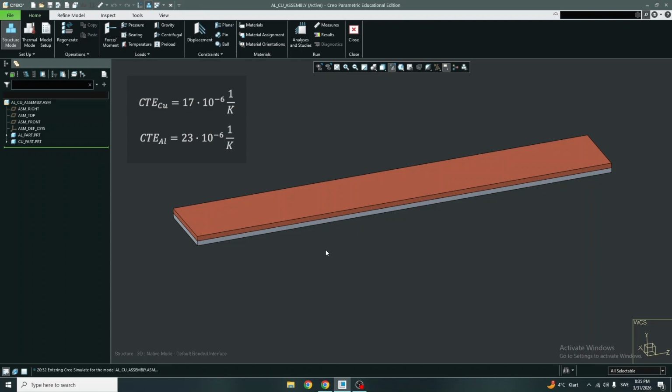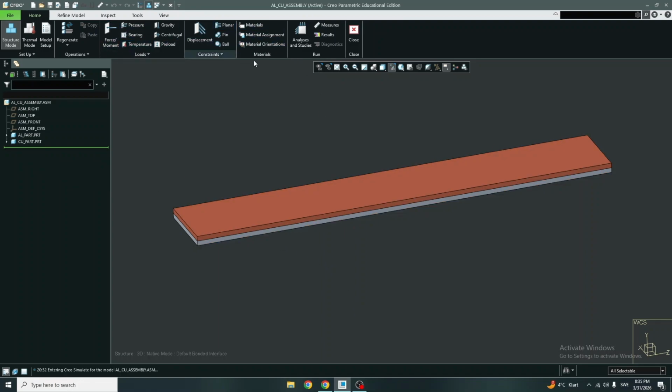Since they are bonded together, this generates internal stresses and causes the beam to bend. Now observe the deformation and the direction of the curvature, bending curvature.